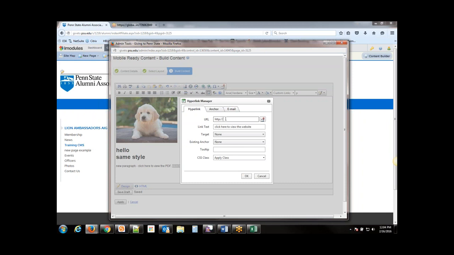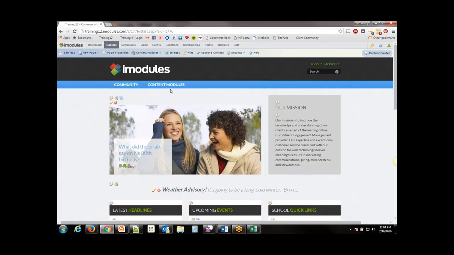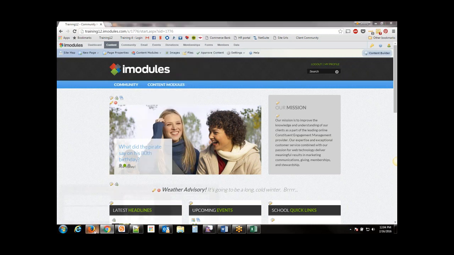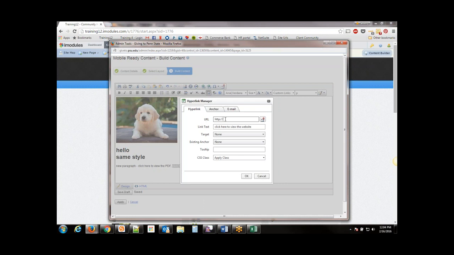If I'm copying and pasting from a different website, notice that the HTTP part is now duplicated. So you'll want to remove the first HTTP if you're pasting.